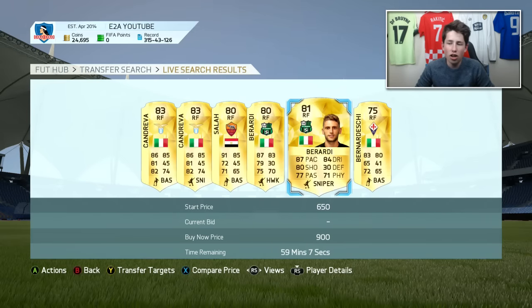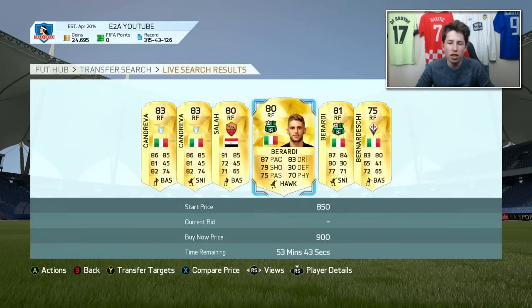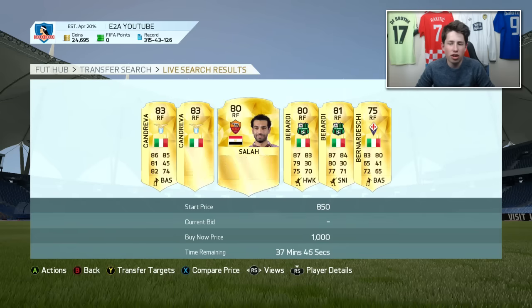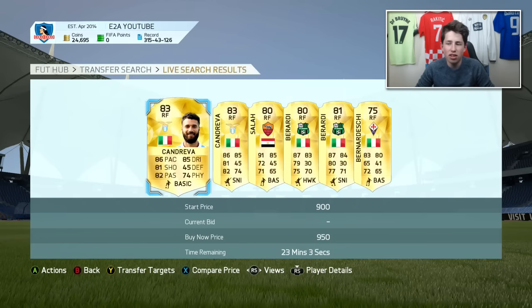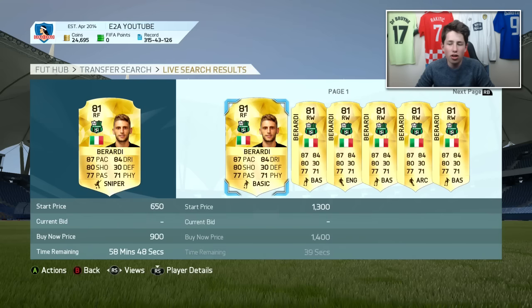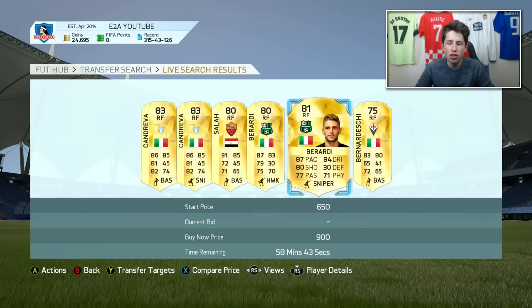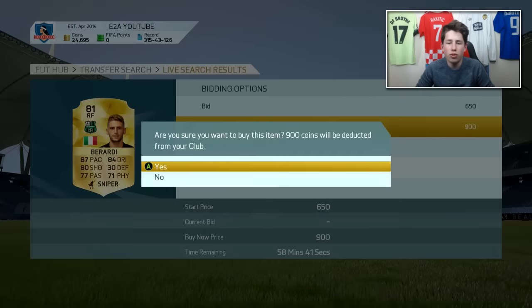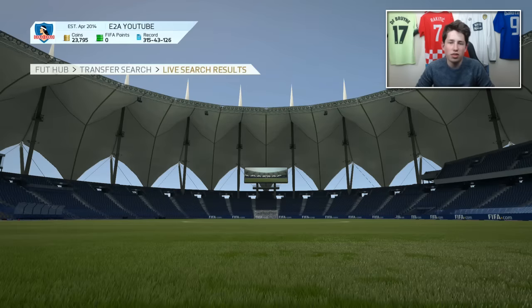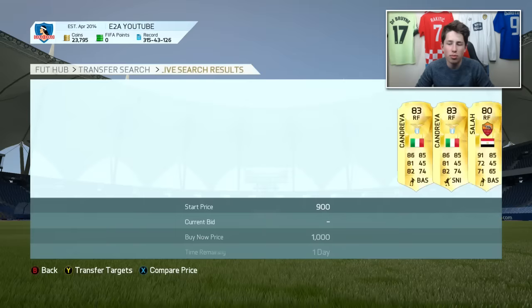Right forwards, for some reason there are so many right forwards who are so cheap in the Serie A. So Candreva, you'd have thought he'd be an amazing deal, but he just isn't. For some reason he doesn't sell for anything. We do have a Berardi here who's actually in Sniper, and this is the upgraded Berardi, and there are none other of this card on the market, and he does go for around about 800 coins anyway, so 900 coins for an upgraded Berardi in right forward and Sniper. I will pick him up, and that's maybe about 1.3k I can sell him on for. So that's a small amount of profit, but profit is profit.